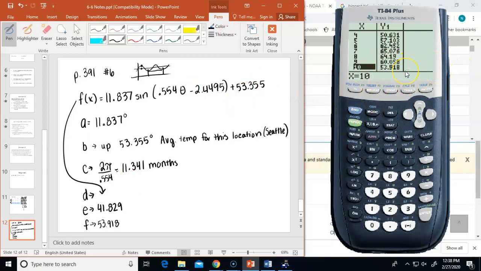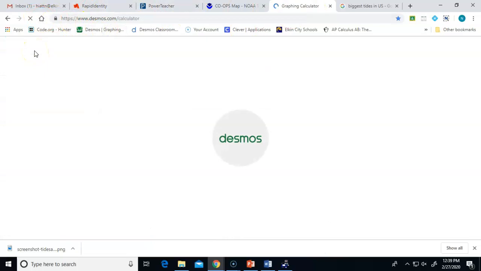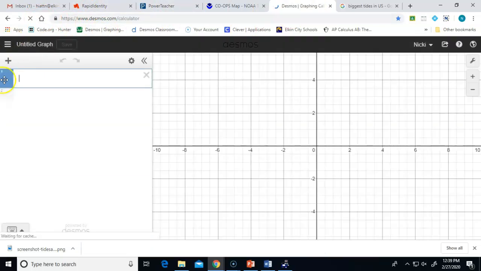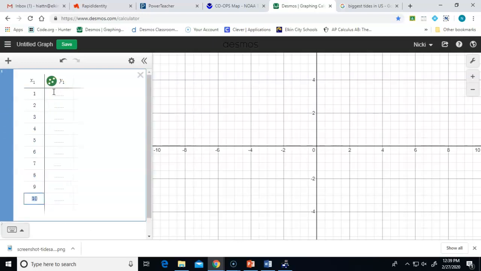Like if you want a graph here, you've got to turn your stat plots on and change your windows and all of those things. But if you need to see the graph for some reason, you can still type your data into Desmos and then type this equation you got on the calculator into Desmos, and then it will work that way. So, for example, if we type our data in right here, I like this too. Desmos fills it in for you. So fast to type it in.